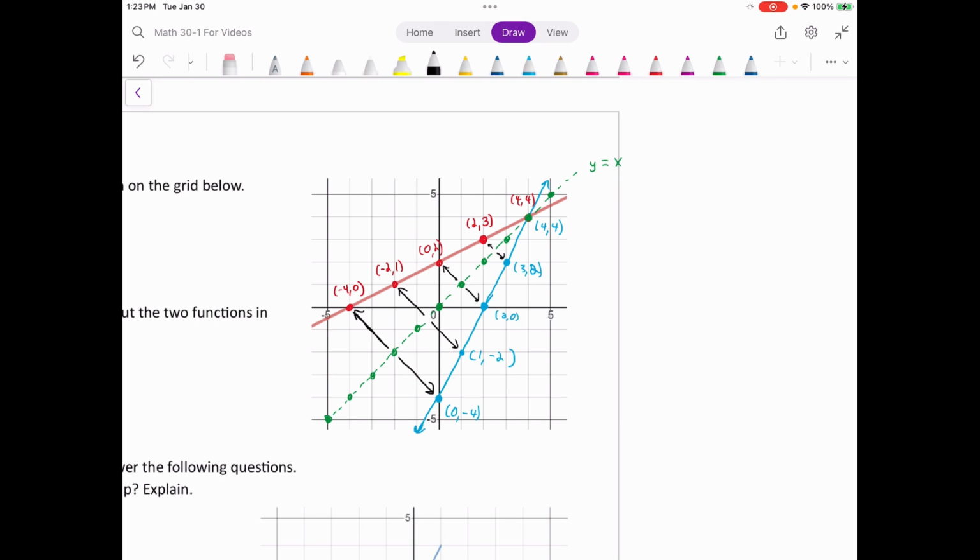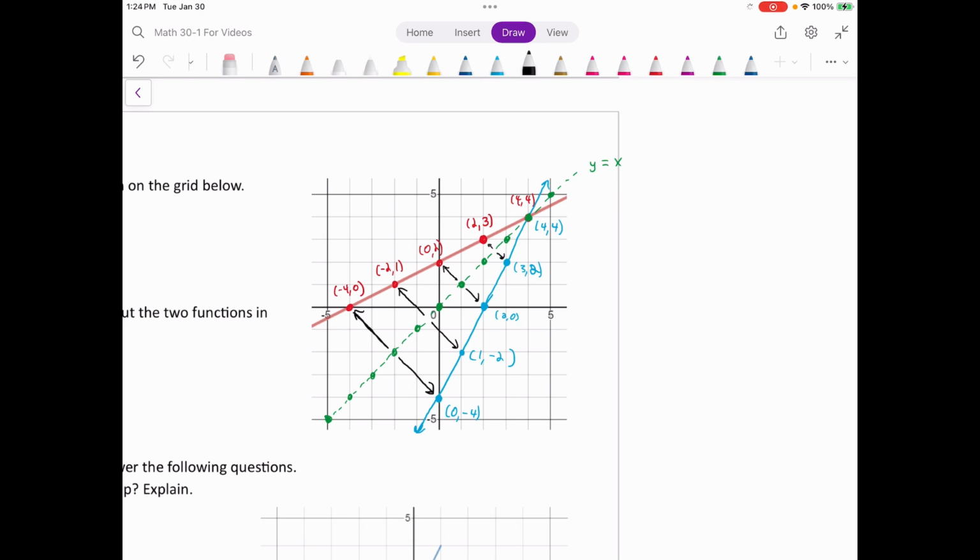Okay, so same idea here. It's a reflection. And look at this, the point 4, 4 was on the line y equals x. That makes sense because y equals x there. So that's why it's on that line. It intersects with that line. So if we were to reflect it across that line, it wouldn't go anywhere. It would stay invariant. It's already on that line. You are reflecting it across it, but it doesn't go anywhere because it's already sitting on the line there.